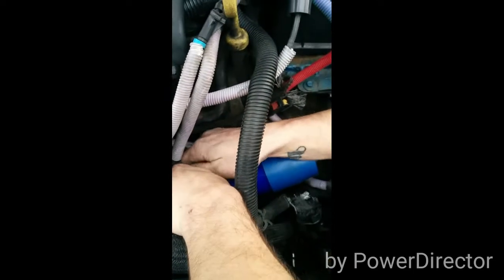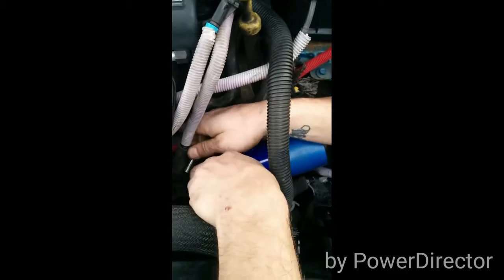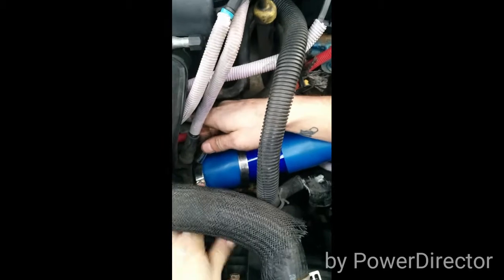Tighten this down to 350 pounds of torque. So when you're going 350 miles an hour, it doesn't fall off. Make sure it's nice and snug too.